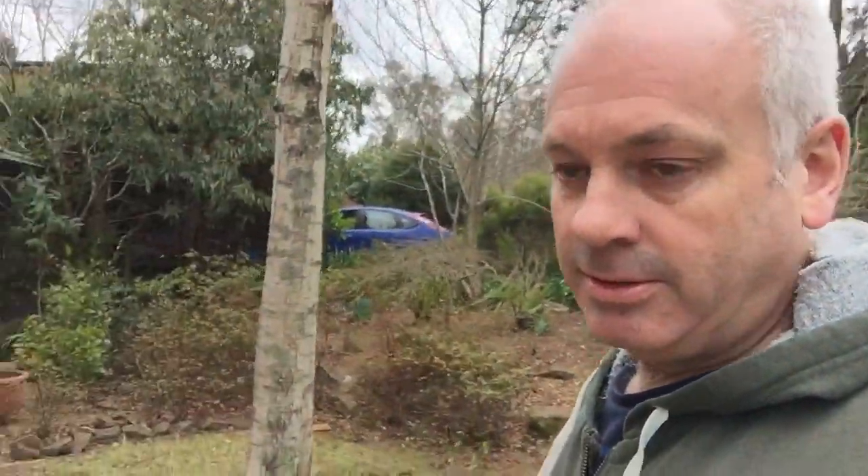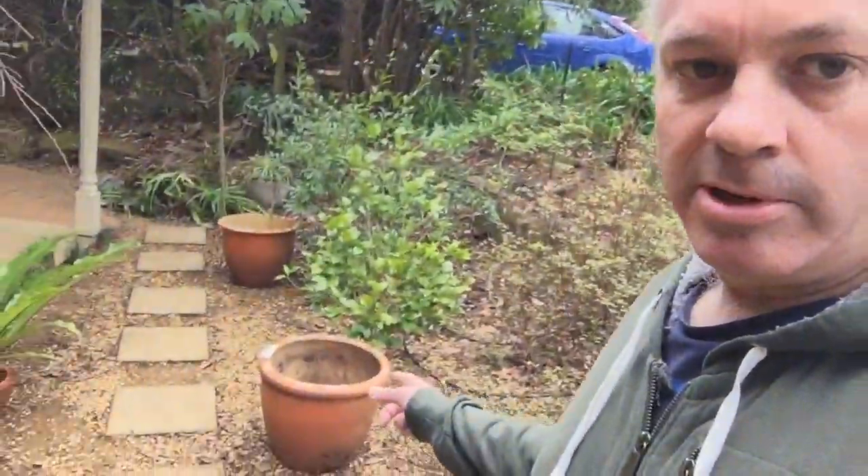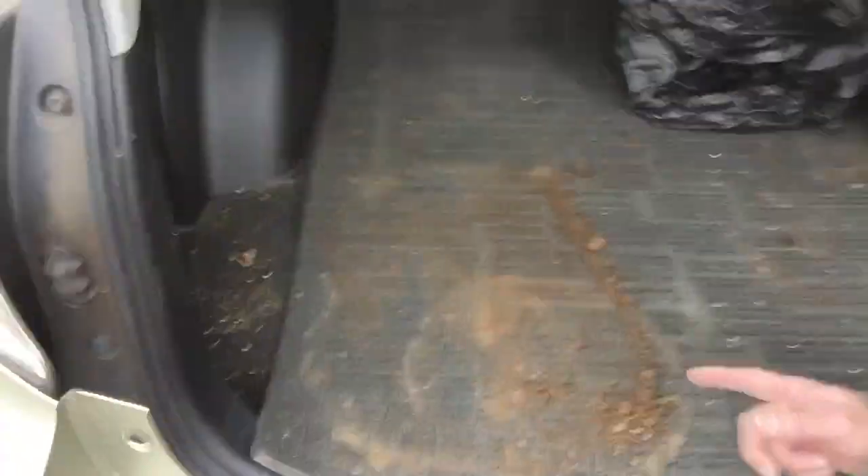I'm at the new house, the TARDIS, and I've just brought some pots for Yuko. She wants me to move all these pots. I don't like moving pots. Had to bring those big heavy ones today, and look what it does to my car — it's not well suited to this. See all that dirt there. Fortunately I've put a mat in there to protect it, but nevertheless I can grow plants in there. I better shake that mat.